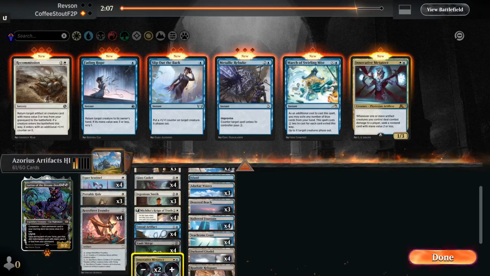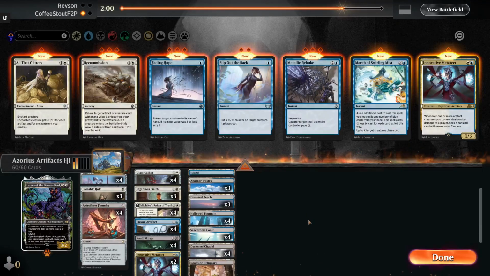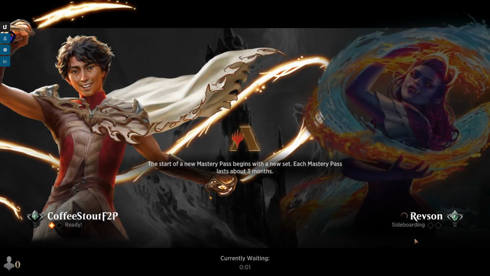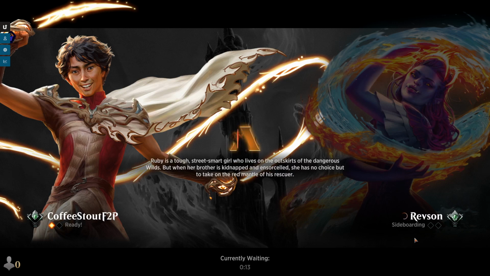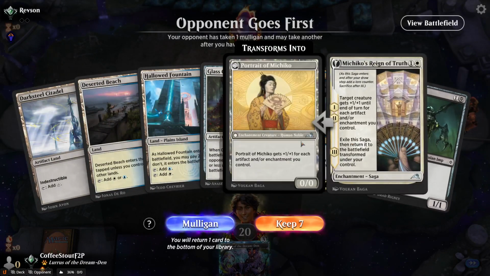And as hilarious as Innovative Metatect is, we're going to go down one of those. We're also going to go down one All That Glitters. Just more dedication to actual artifacts, because we're going to have to get a lot of damage off very quickly. That was hilarious, though. 3 Innovative Metatects. I guess that's one way to push somebody out of a game, is just to put 3 Innovative Metatects, and every single time you do damage to your opponent, you draw 3 cards, or you seek 3 non-land cards, which is even better. And we'll see what round 2 has to say.